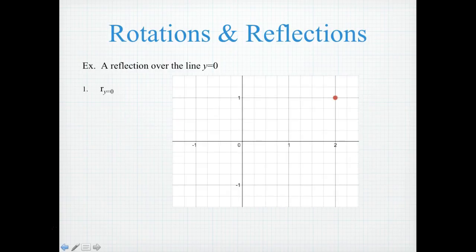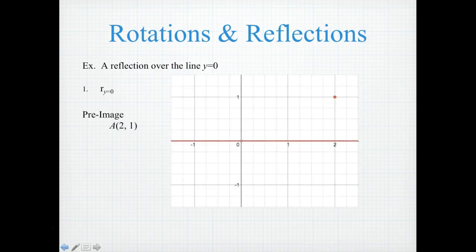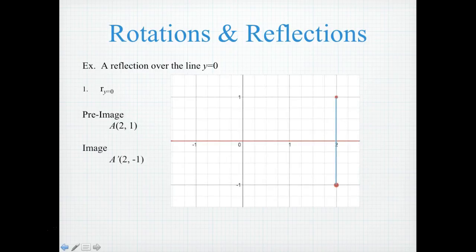Next we're going to do the same thing. We're going to do a reflection over the line y equals 0, and the line y equals 0 is the same as the x-axis. So we're going to measure. It's exactly 1 unit from the line of reflection. So we count exactly 1 unit onto the opposite side of the line of reflection, which puts us at the coordinate (2, -1). So the general rule for a reflection over the line y equals 0 is that coordinate (a, b) will reflect to coordinate (a, -b).